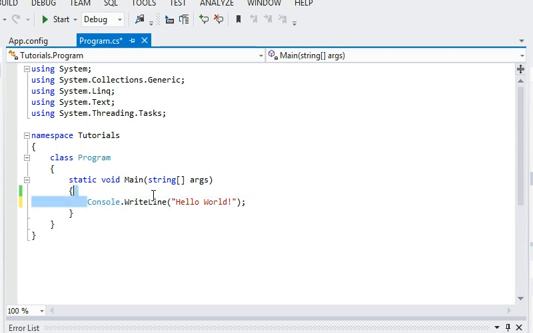You open the brackets, inside, enclosed in double quotes, you type what you want to say, and you close the quotes and close the bracket that you opened. A line always ends with a semicolon. This is a statement, so it ends with a semicolon.